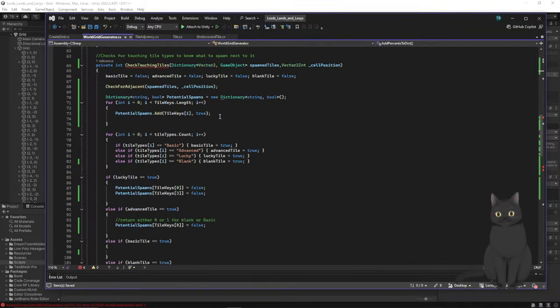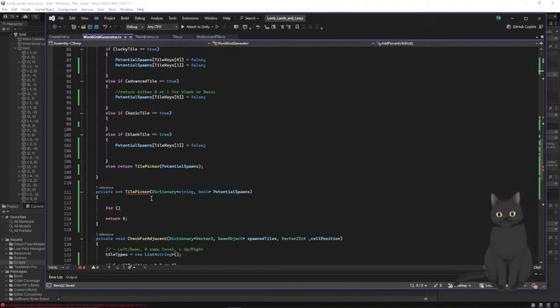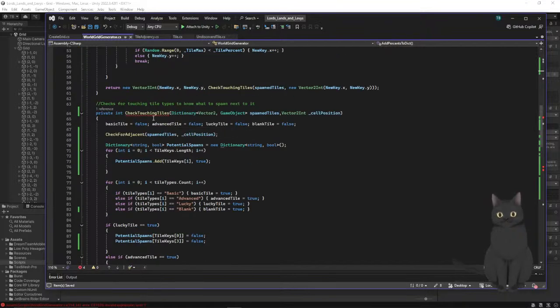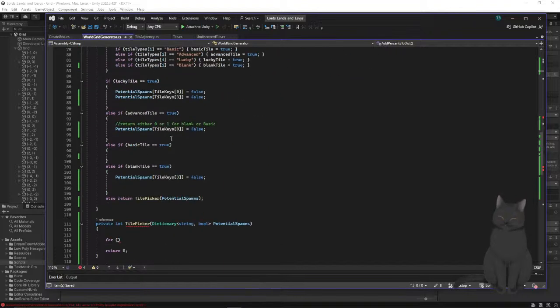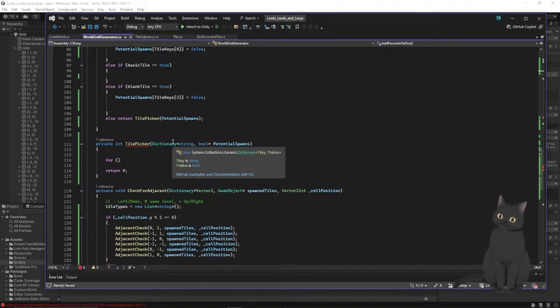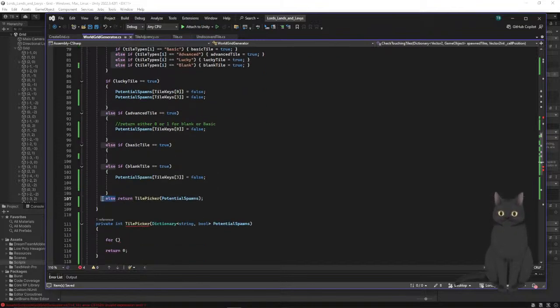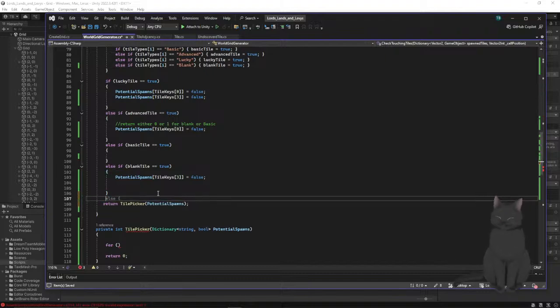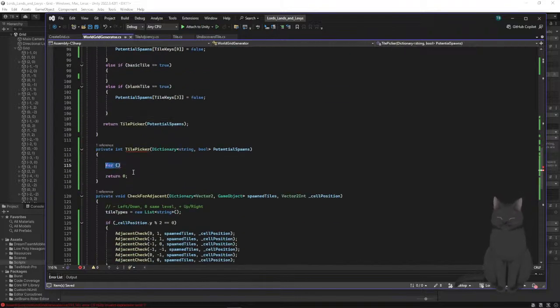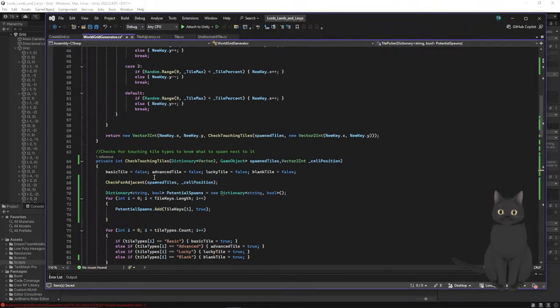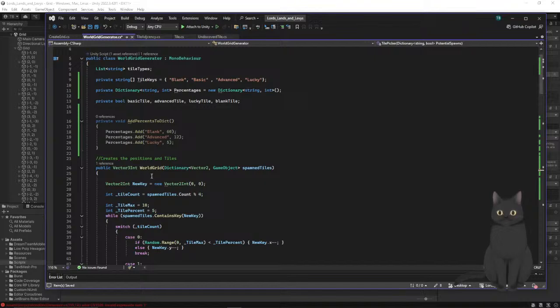Okay. And then down here, basic can spawn on everything.